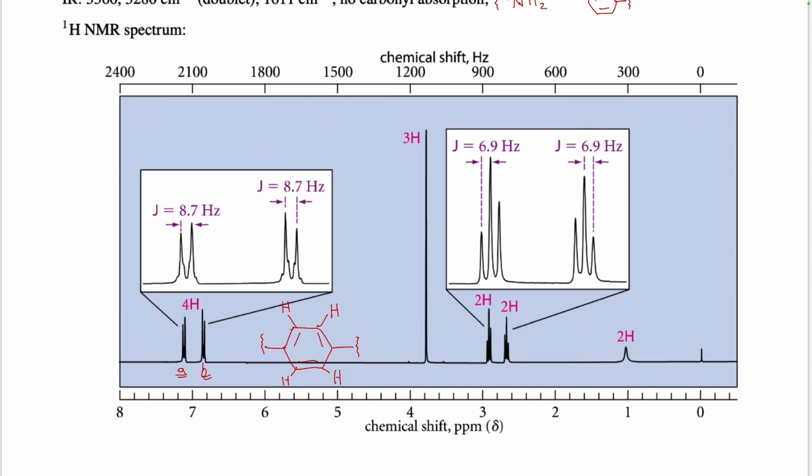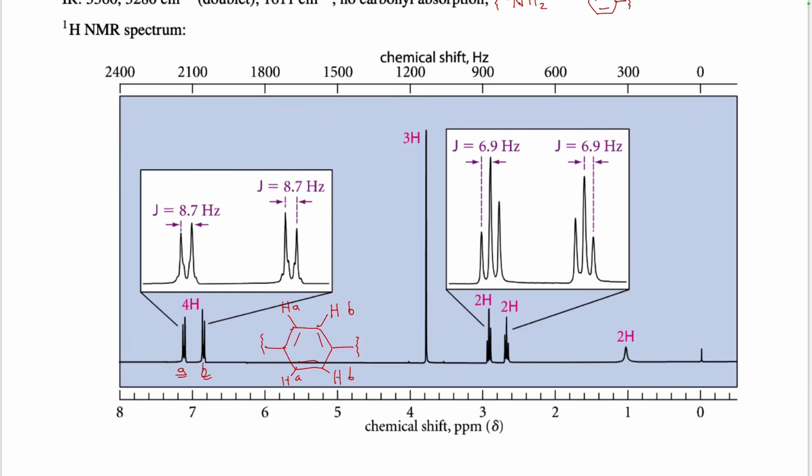And as long as the two groups that are attached to the aromatic ring are different, this is what we're going to see. We're going to see a pair of what looks like doublets here, A and B signals for those H's. This is characteristic of an aromatic ring that has two things attached. They're opposite each other on the aromatic ring. So it has two unique types of protons, and they appear to look sort of like doublets. They're not actually doublets, but they appear to be doublets. So that's a big important piece.